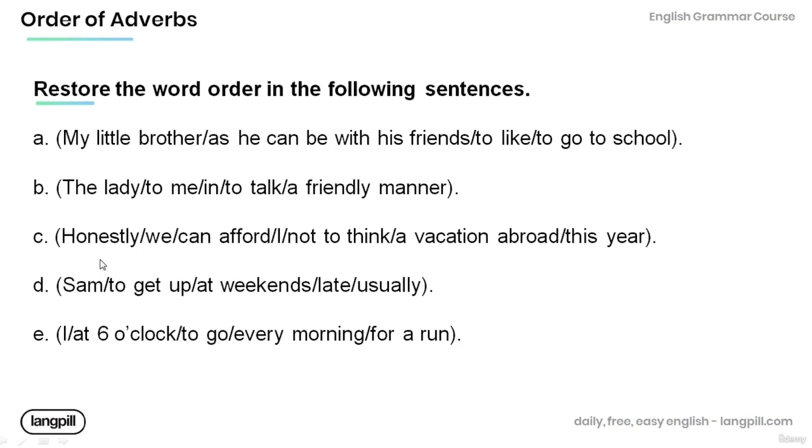C. Honestly, we can't afford I not to think a vacation abroad this year. D. Sam to get up at weekends late usually. E. I at 6 o'clock to go every morning for a run.